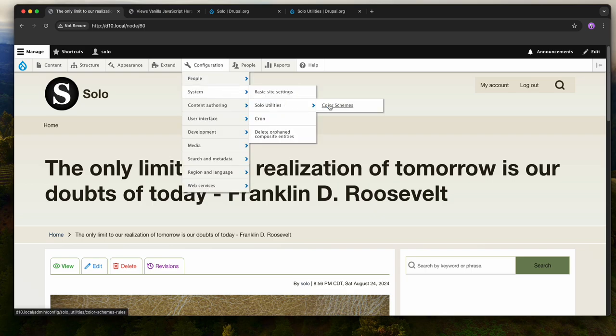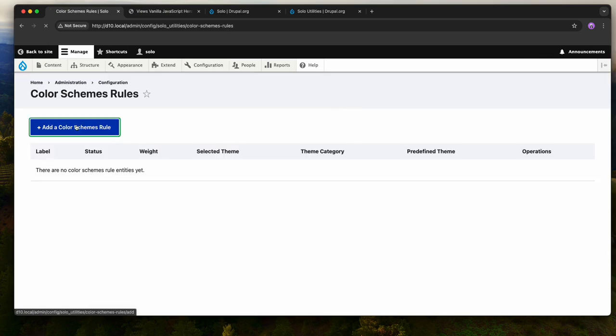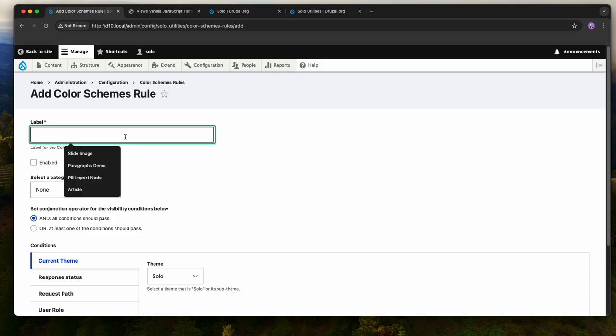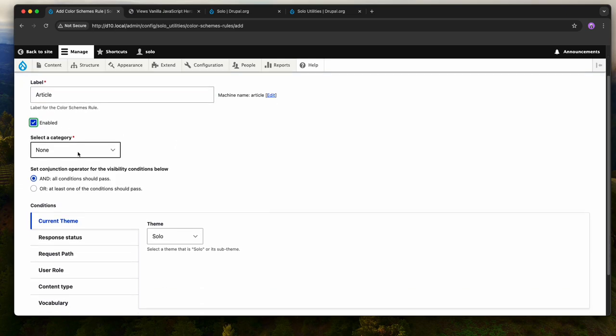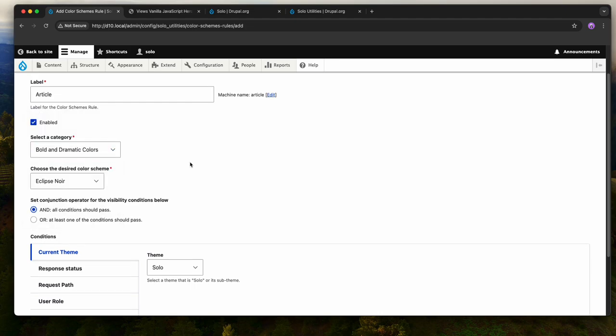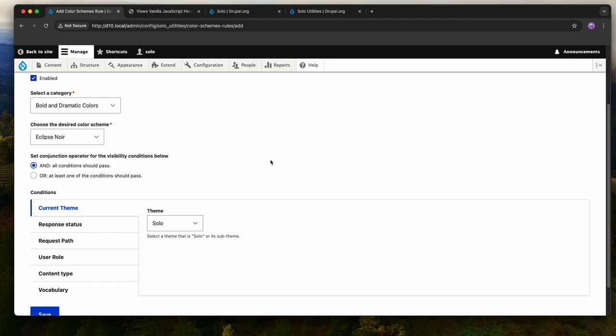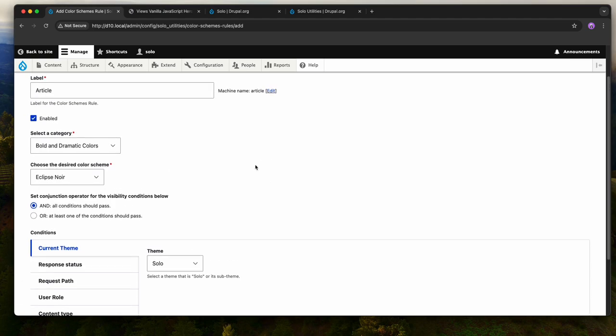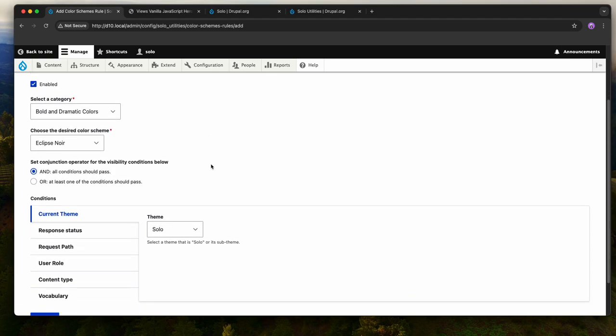So if I go config system, color scheme, add color scheme. What I'm going to do now is add a specific library color for a specific content type, which is the article.